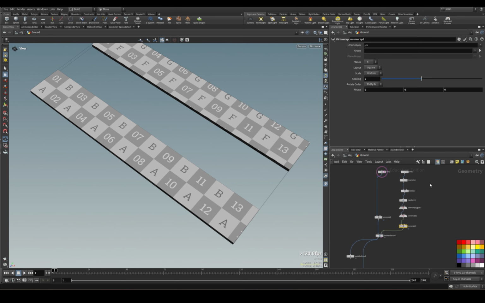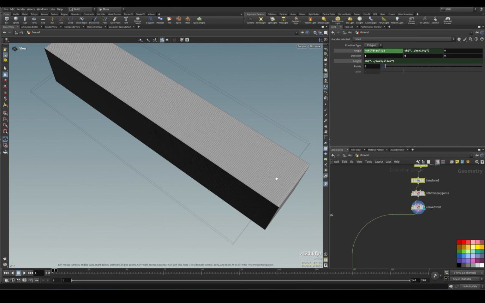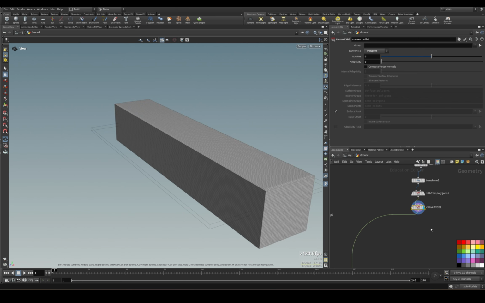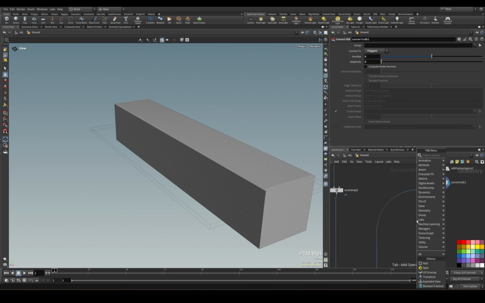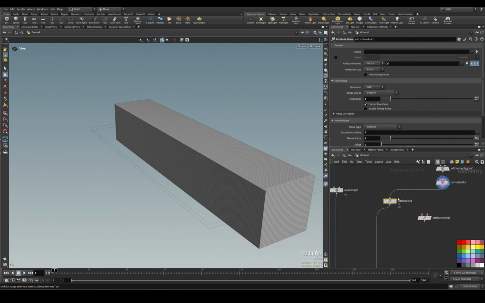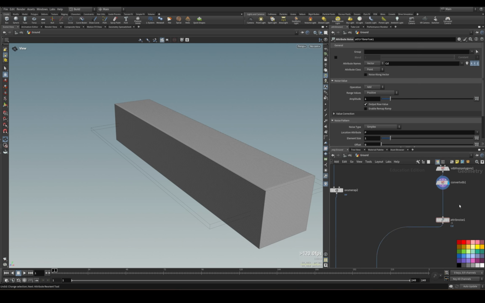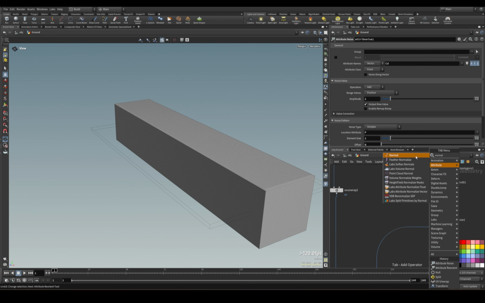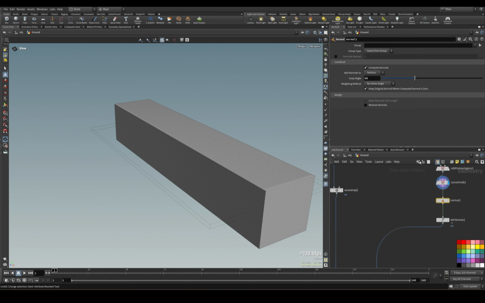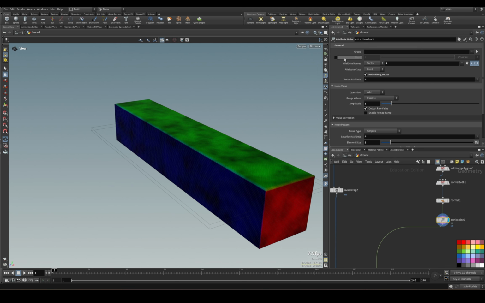So before the unwrap, and let's go move this up a little bit higher. I want to add a little bit of noise, and that's kind of the whole reason why I went into such a high resolution here. So let's add in an attribute noise. There we go. Now we don't have any normals, so we'll just add that in now. So normal, before, and now what we can do is noise along vector, and we'll do P.